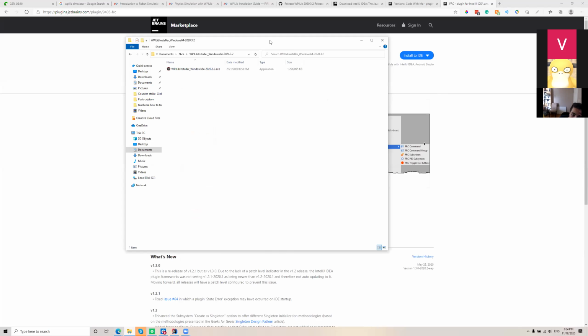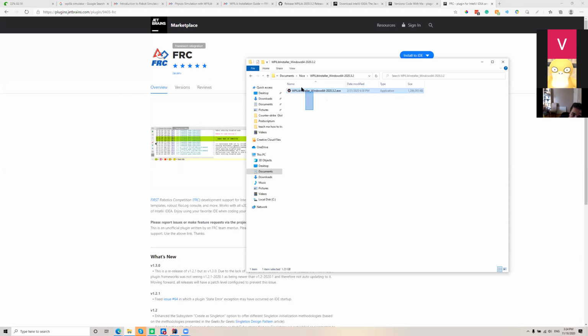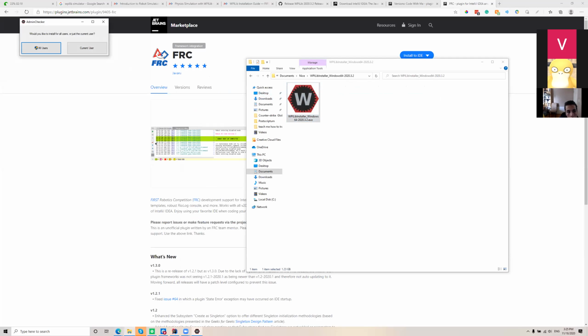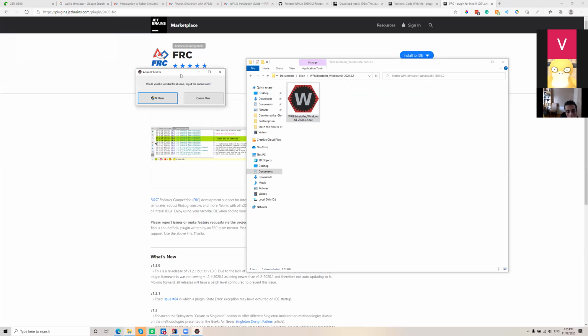All right. So you guys all have this file installed and extracted, right? This .exe file with the W symbol, right? Go ahead and double click this file, and if you saw the same issue as Subrav, it might say that Windows cannot read this file. Press more info and then press run anyway, because sometimes Windows will flag it as an unsafe file. Don't worry, this is not an unsafe file.